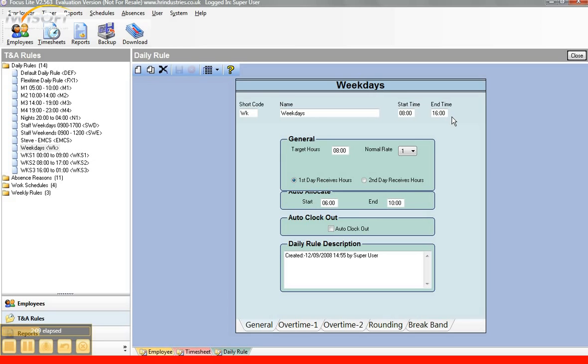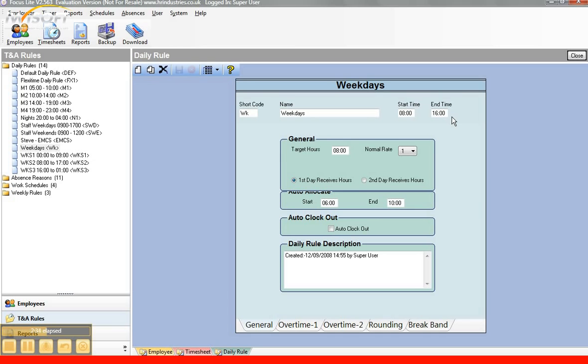We don't have time here to look at the daily rules in great depth, but let's have a quick look at some of the parameters that they do include. The thing to understand with daily rules is that they're essentially individual shift days. At this stage, they're not allocated to a specific day of the week or to groups or specific employees. We must, however, create enough daily rules to cater for all variations of shifts within an organisation.